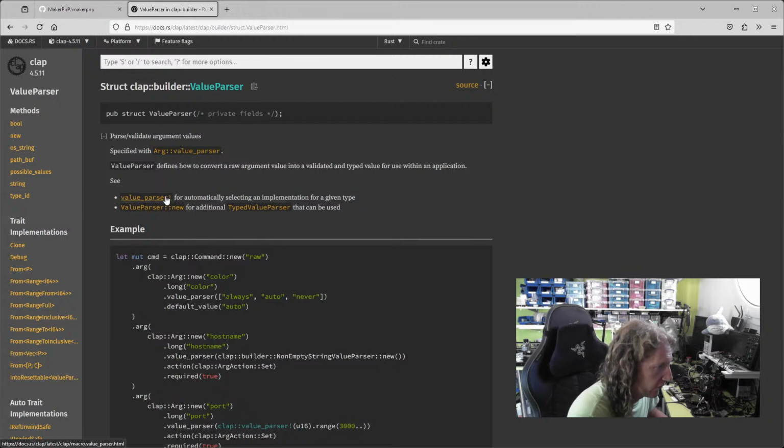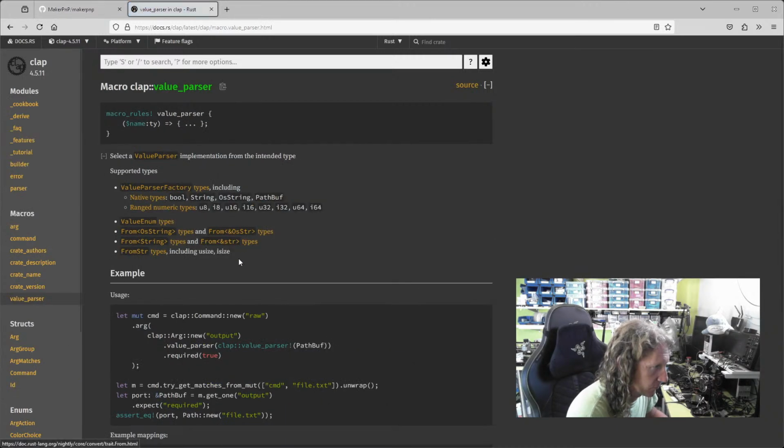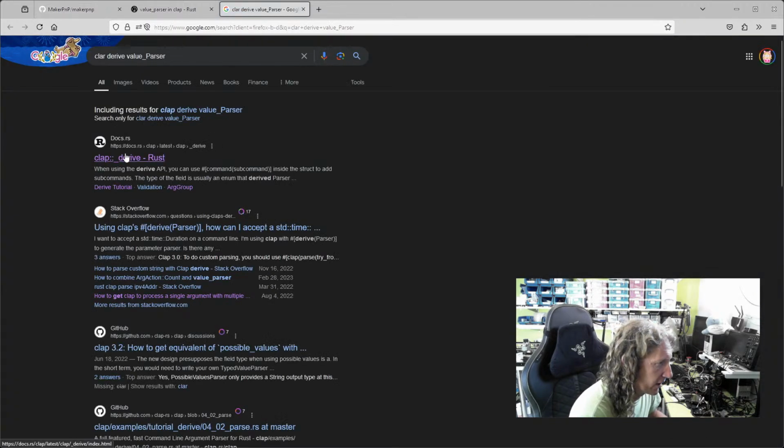Okay, so value parser, and then you give it, oh, you give it a method. Okay, so how do you specify that with clap derive? Let's see if we can work it out.